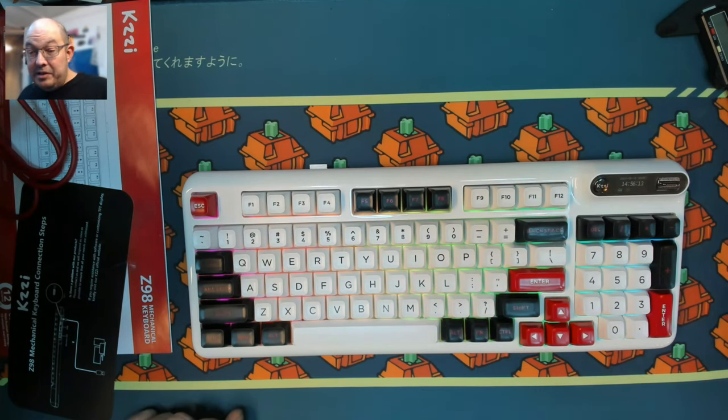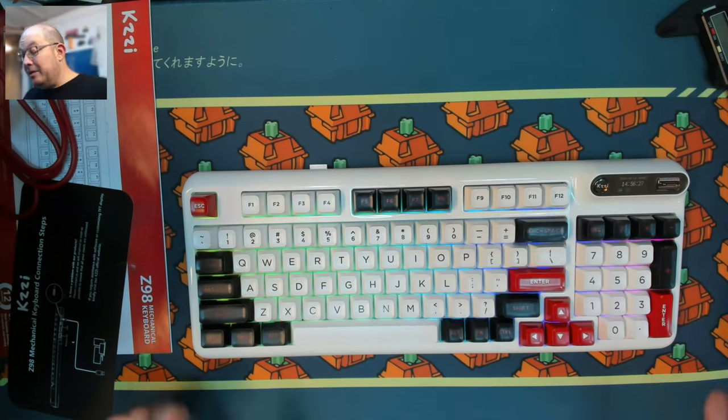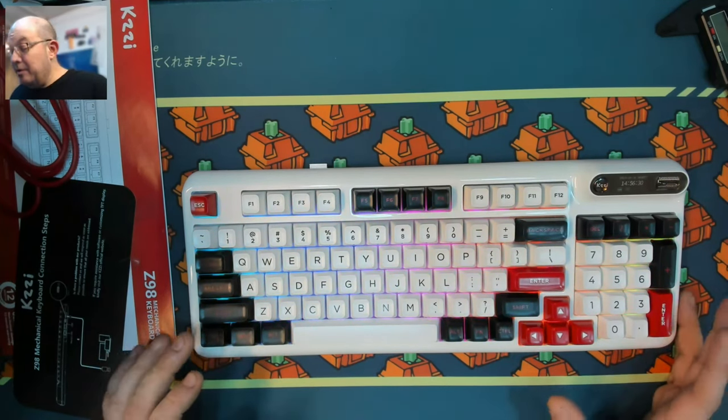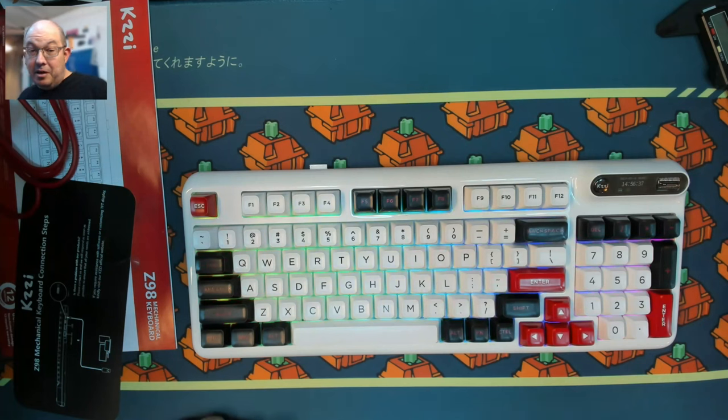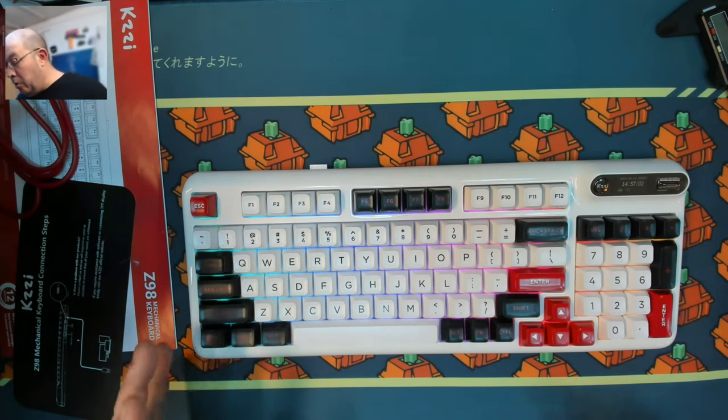But I think a lot of these closed source software are getting to a very competitive level. Obviously the one issue that they're just not going to overcome is that most of the time the software is only for Windows. So if you want to customize your keyboard and you only have a Mac or you only have a Linux, such as myself, I work primarily in Linux, I don't only have a Linux machine, then you are kind of stuck needing to go to a Windows PC or actually spin up a virtual machine just to program your keyboard, which, if you don't already have a virtual machine, is a lot of work to go through just to program your keyboard.